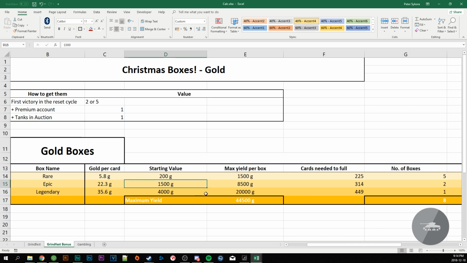gold right away. If I were you, I would probably wait a bit more, probably to the middle of the Christmas, if you are not really pushing it, when it will be, let's say, 10,000 or 12,000, and then purchase it, because then the value will be alright, and you might be able to get some tanks from auction.